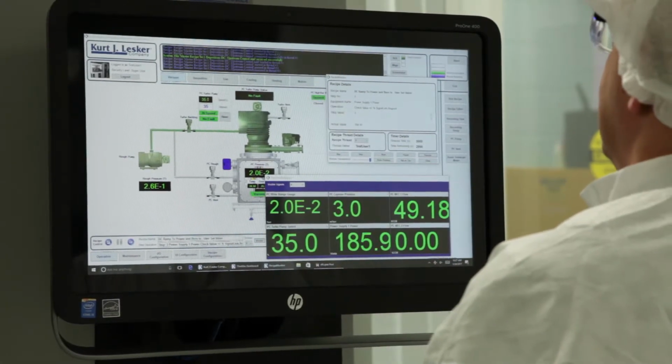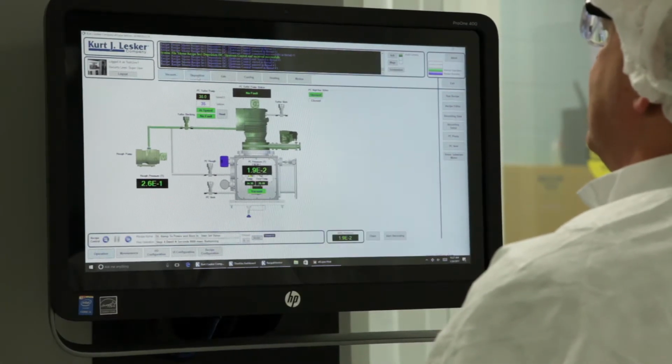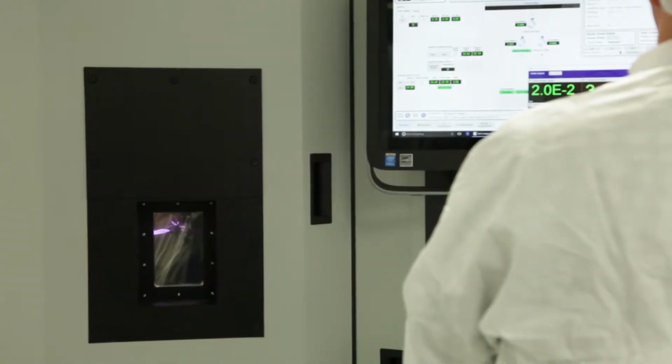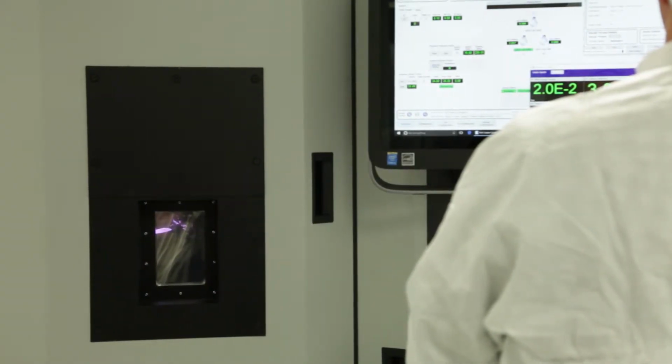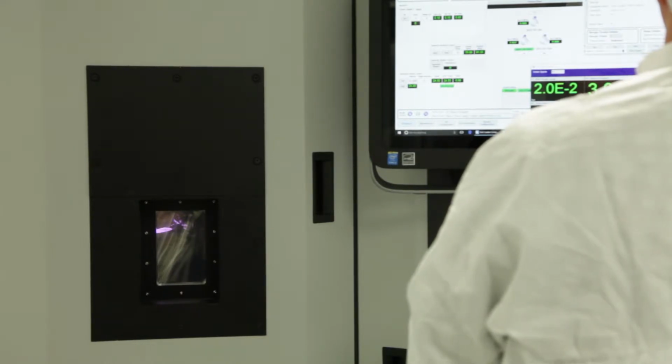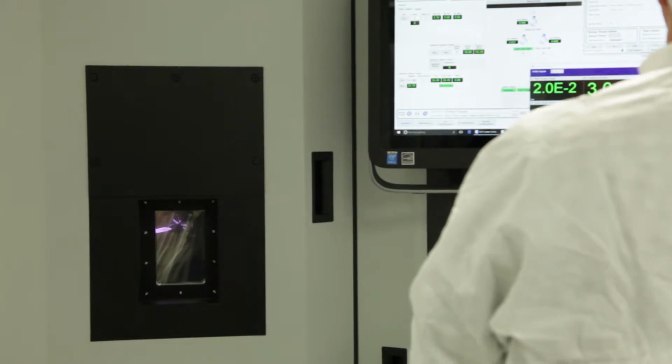The chamber is pumped down to high vacuum using a turbo pump. A small amount of gas is allowed into the chamber with a mass flow controller. In this case, the gas is argon. Up to 300 watts of DC or RF power is applied to the source, which ionizes the gas at the source to make a plasma. For argon, its plasma is this bright purple color.